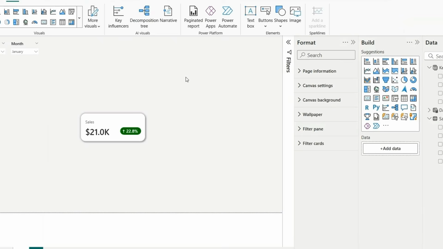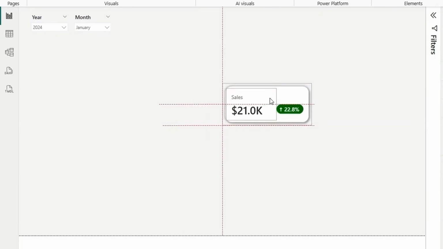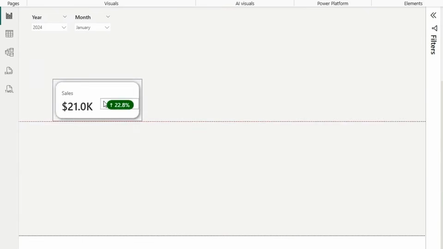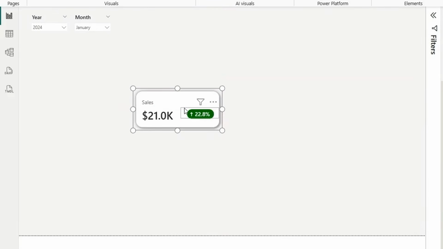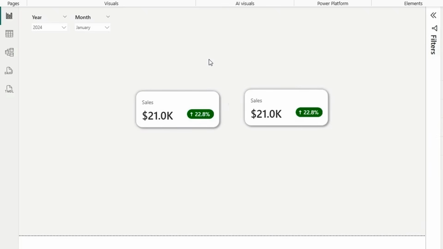and click on OK. The last thing we can do is group everything with Control G. So now we can move this card anywhere so that there will be no alignment issue. And if you want to copy and create any other visualization, we can create it side by side. If I change this month, you can see it's working fine.